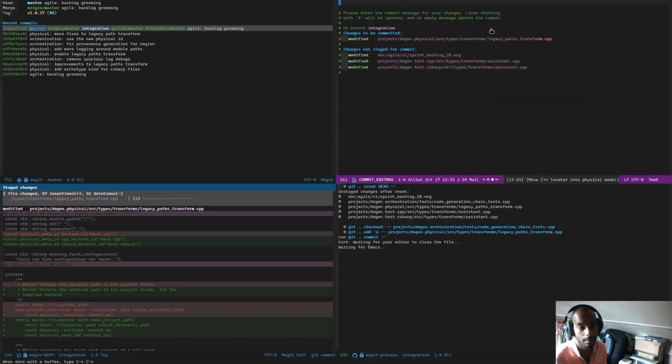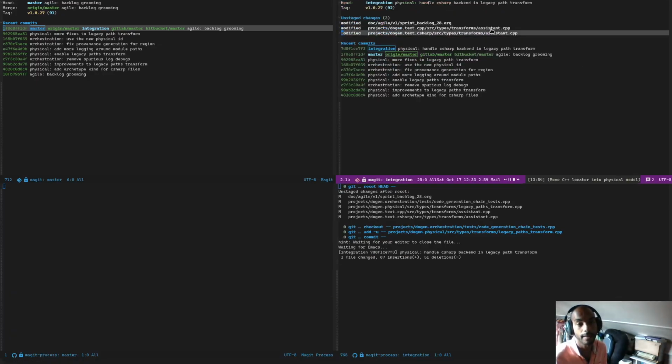So here we should say something like physical handle C# backend in path generation, legacy path generation, legacy path transform. Right, so that solves the problem at hand.